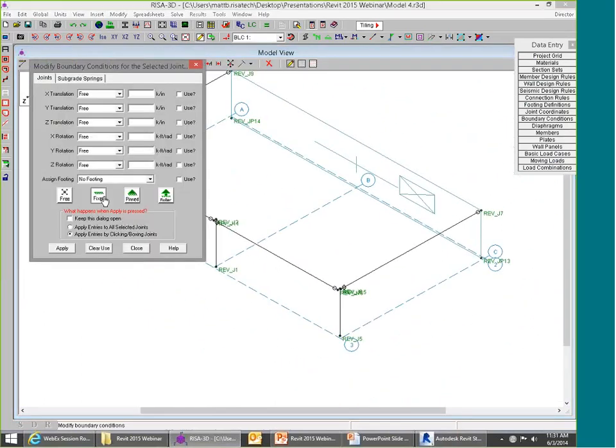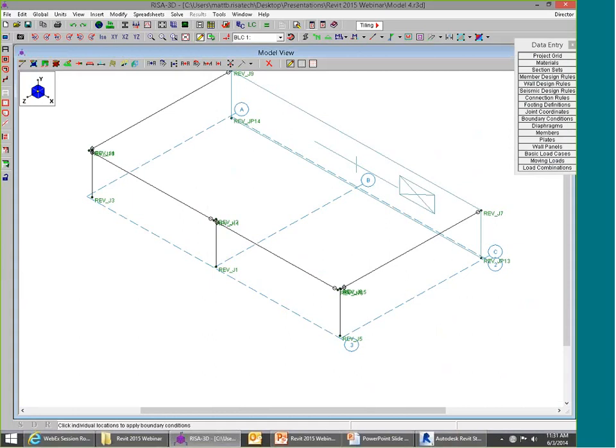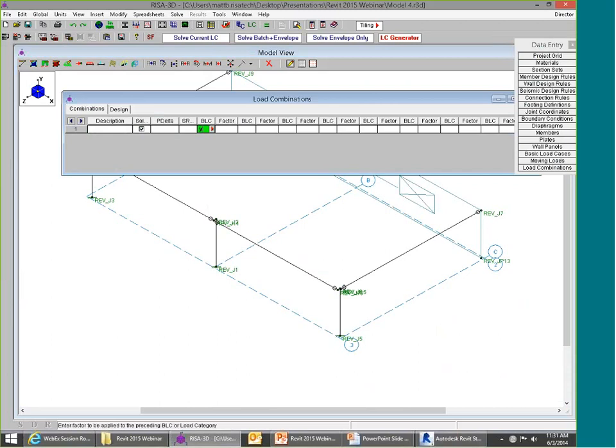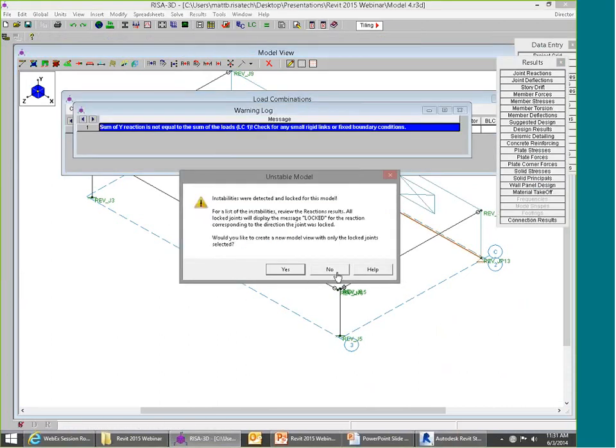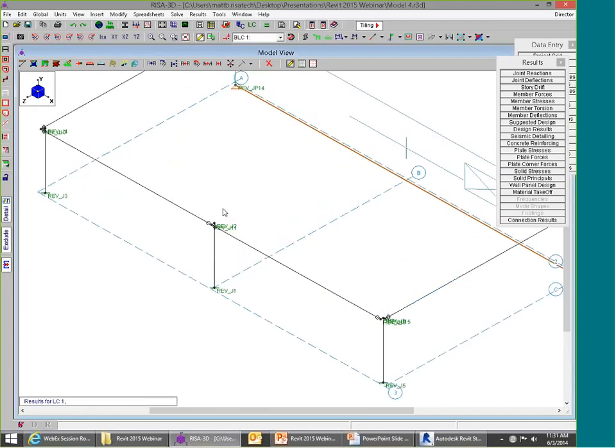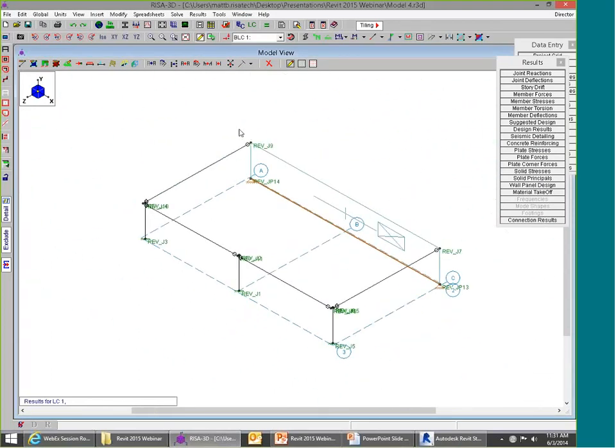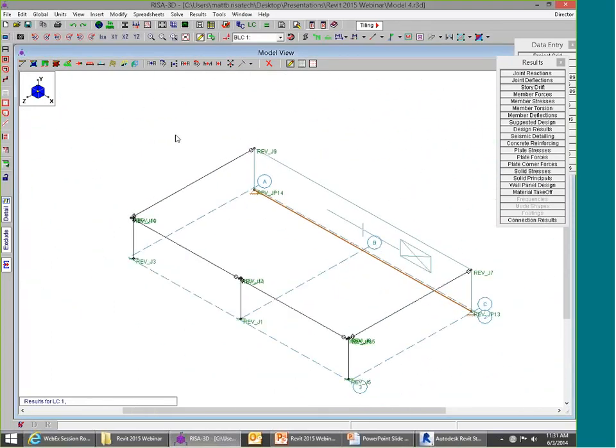So now at this point, I can actually come back in. I didn't do a round trip, so because I did multiple exports to RISA without round tripping, I lost those boundary conditions and the load combinations. Probably would have been smarter for me to do a round trip on that one instead. And so looks like I'm running into a little bit of an issue here, but that's all fine.